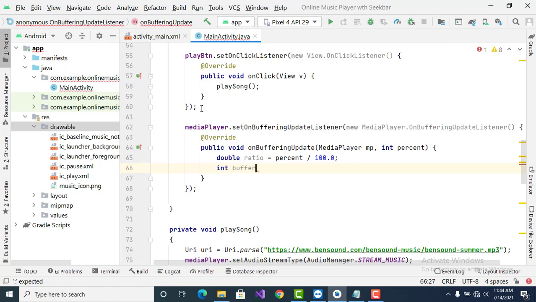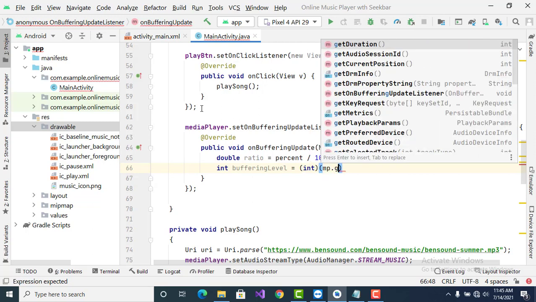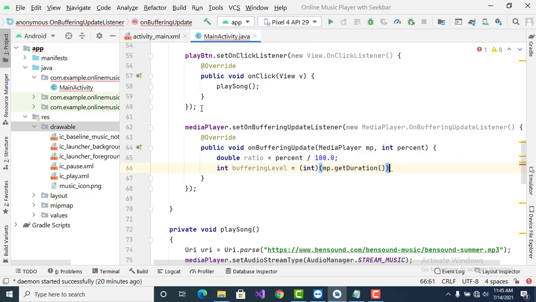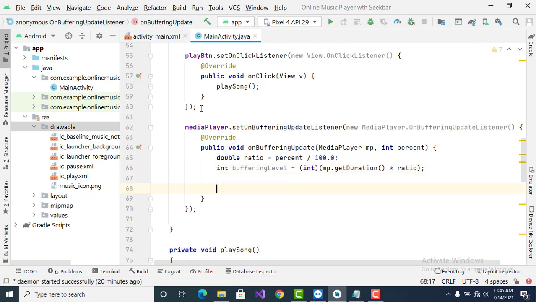We set buffer level gets np dot get current position, then multiply by ratio.